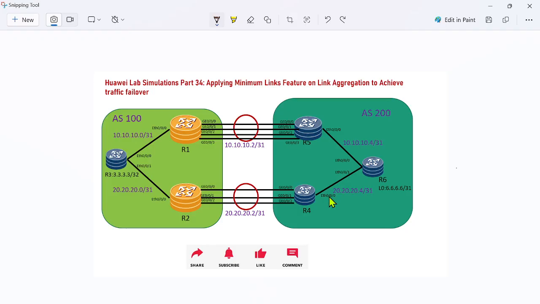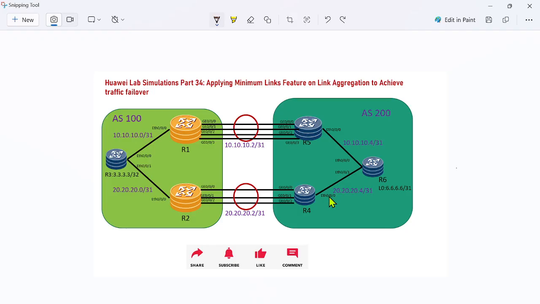So I've said that this is scenario based, and this is the topology that we are using. You can see that you have S100 and S200. From S100 to S200, we have two connections. We have one connection between R1 and R5 that is 4G, so we are aggregating four 1G links.